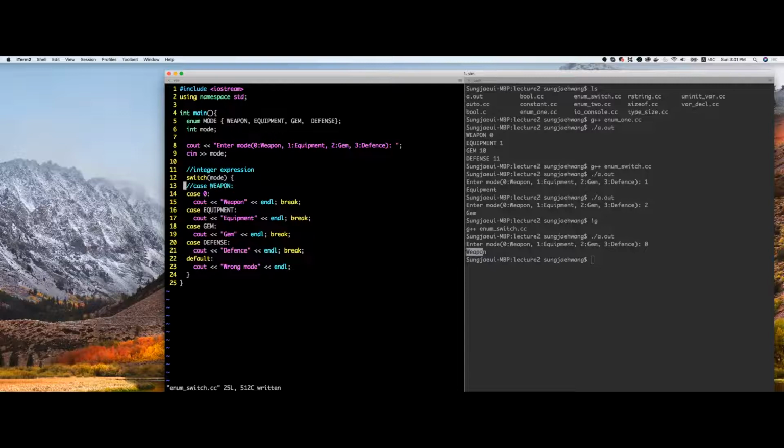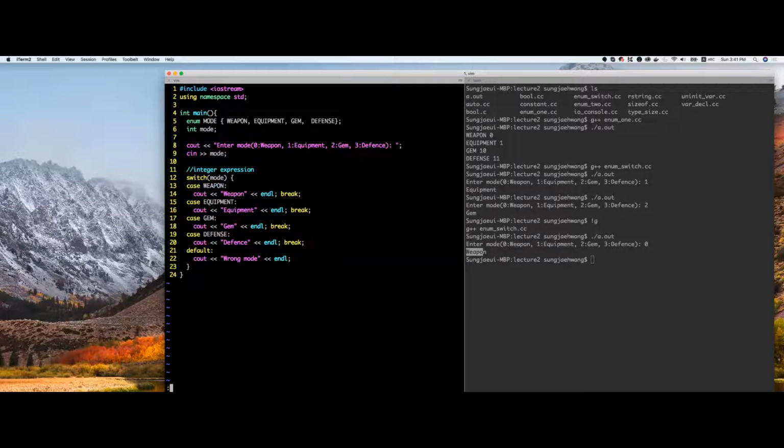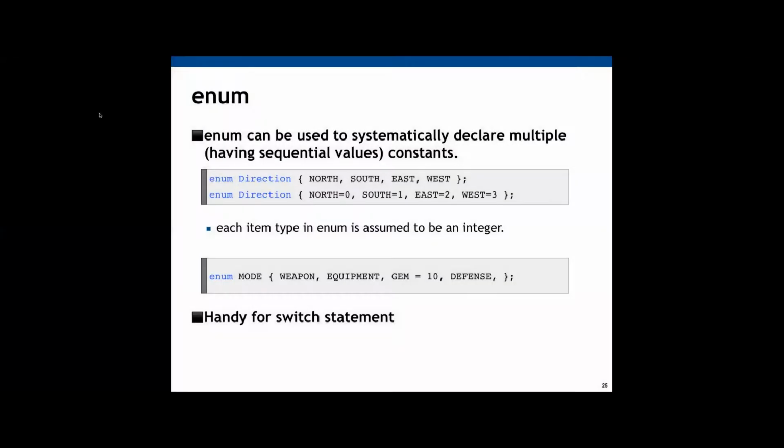So you can choose to either write the constant name here or the actual literal integer constant of type int. These two are equivalent. Normally, writing this way is much better. It's easy to understand the program. So we have had a look at the enum type.